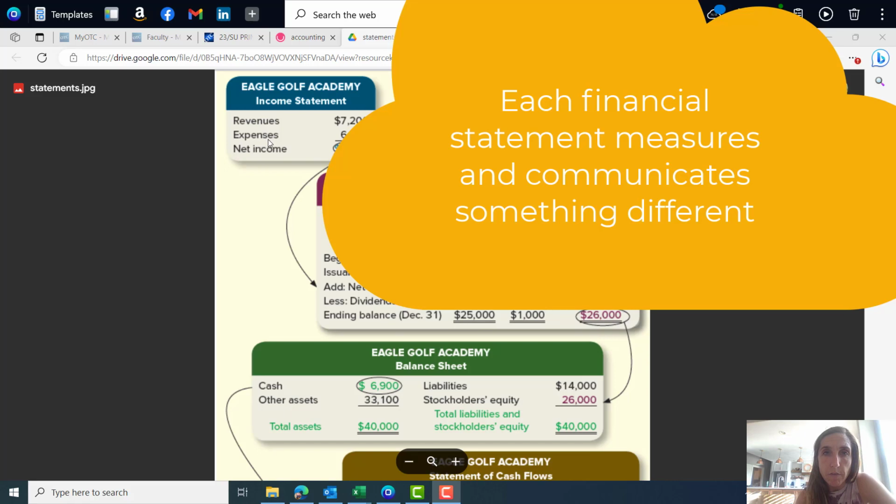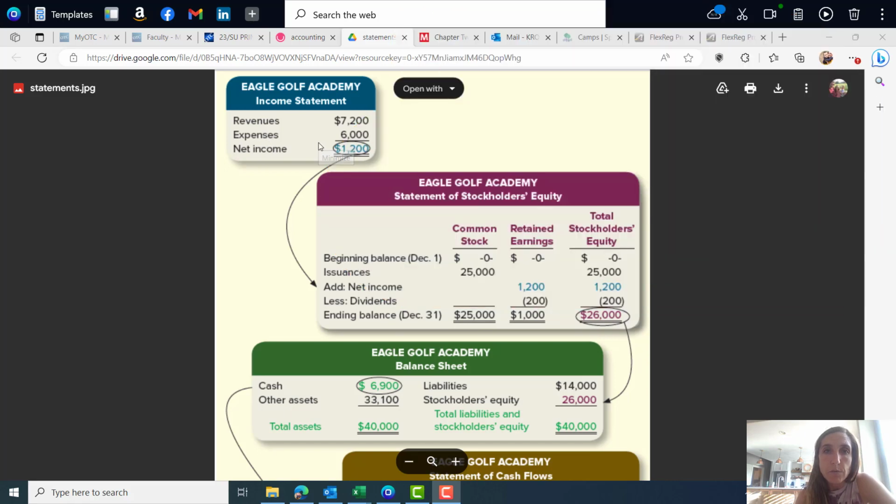This measures the profit for a company. Then we use that net income if the expenses are less than the revenue. You have net income. If the expenses are greater, it's called a net loss. So you're providing services and charging your customers. That's your revenue amount. But then you have some costs associated with providing those services.